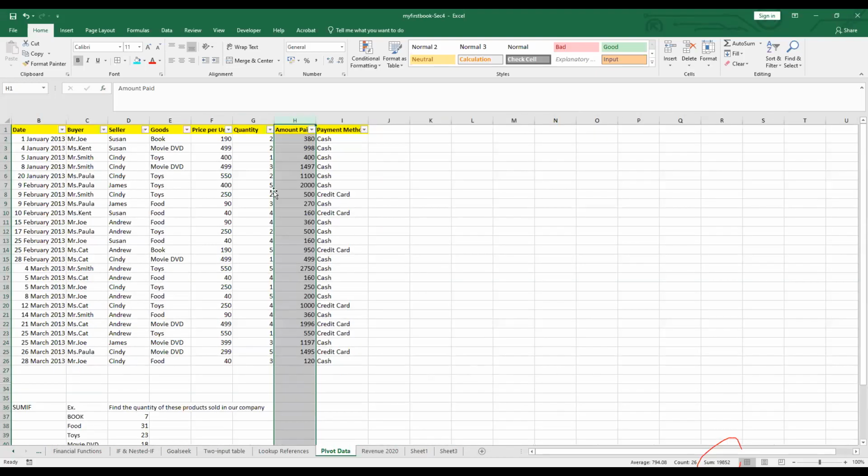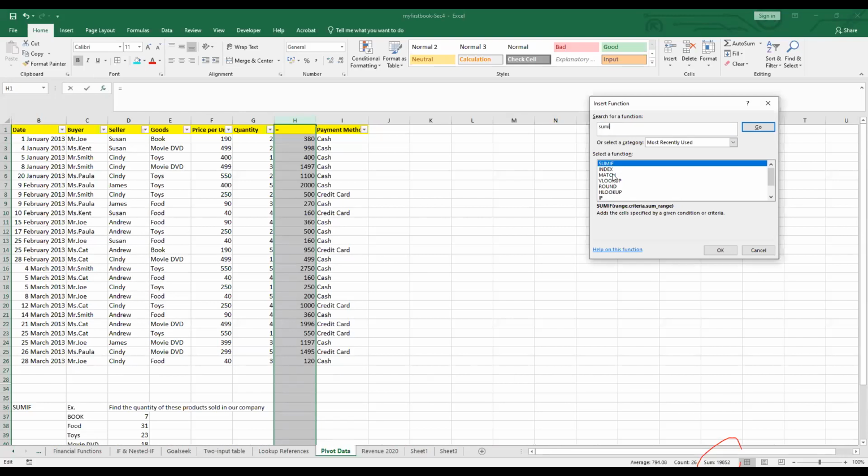Next, let's continue with the next arguments: SUMIFS criteria range and criteria. Criteria range means the column where the criteria you want to search for might be located. In this one, we want to find food.